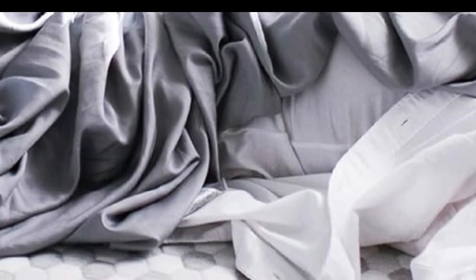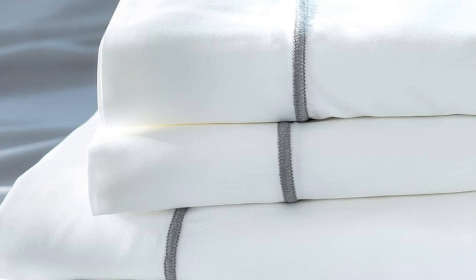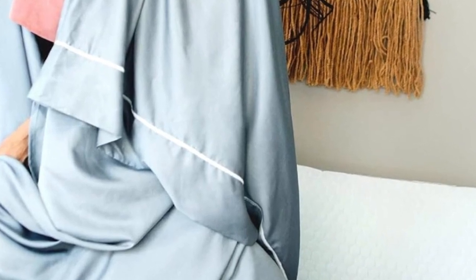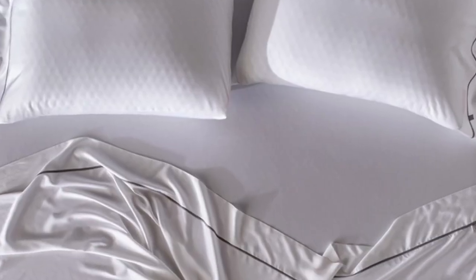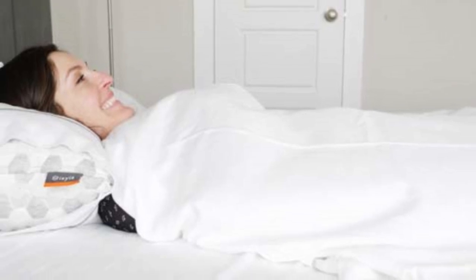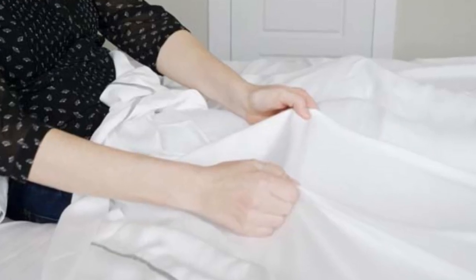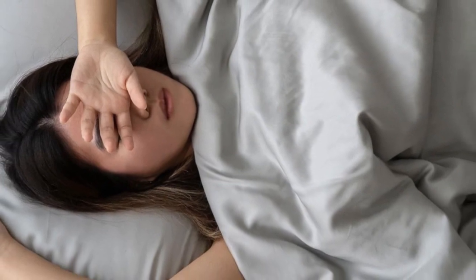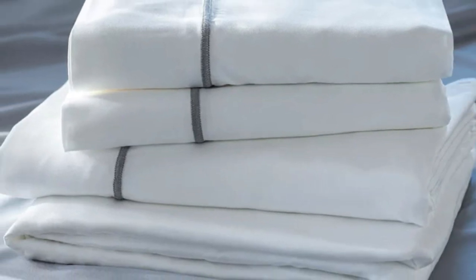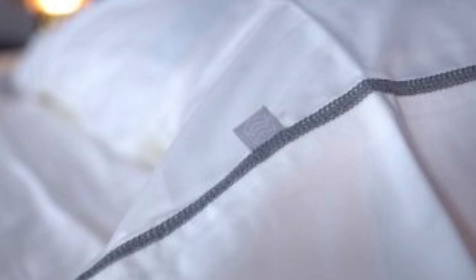Layla offers great deals year-round, so if you're constantly on the lookout, you'll get a cool night of sleep for a great price. What we love about the Layla bamboo sheets: whether you pull them out of the package or are climbing into bed, these sheets will feel very cool to the touch. They're a durable set with simple care instructions, so with good care they should last at least 5 years. They're some of the best bamboo sheets for the money because you can find great deals year-round. Keep in mind Layla's signature colors are white and gray — those are the only color options available. Pros: cool to the touch, silky feel. Cons: only white and gray color options.